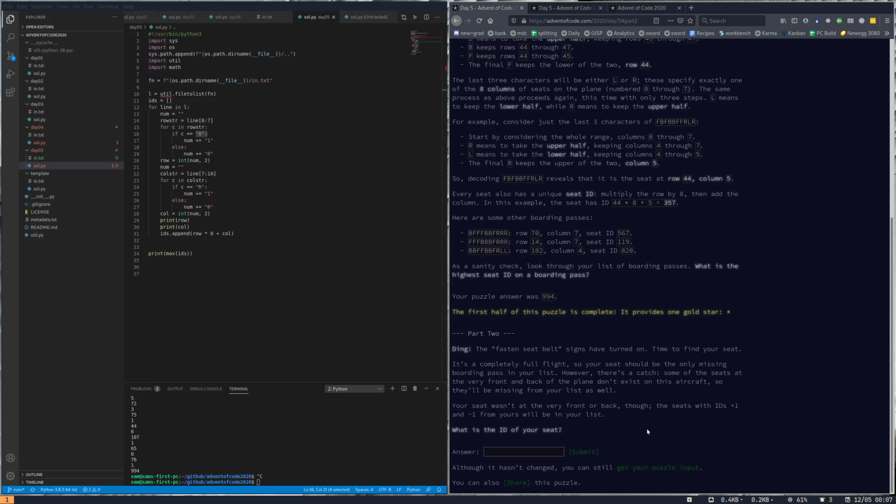What's the ID of your seat? Okay, this is interesting. So we already have a list of all the IDs. Wasn't at the very front or back, though. What is the ID of your seat?